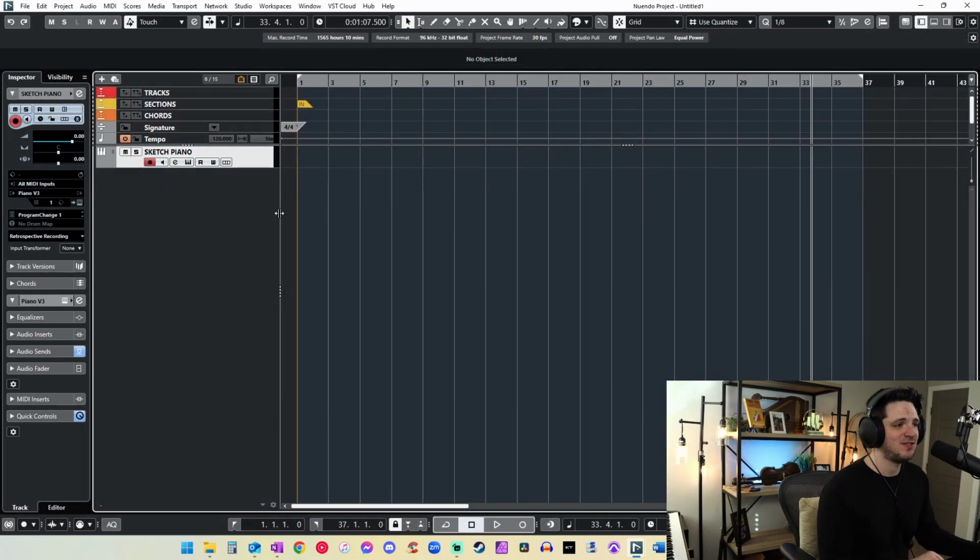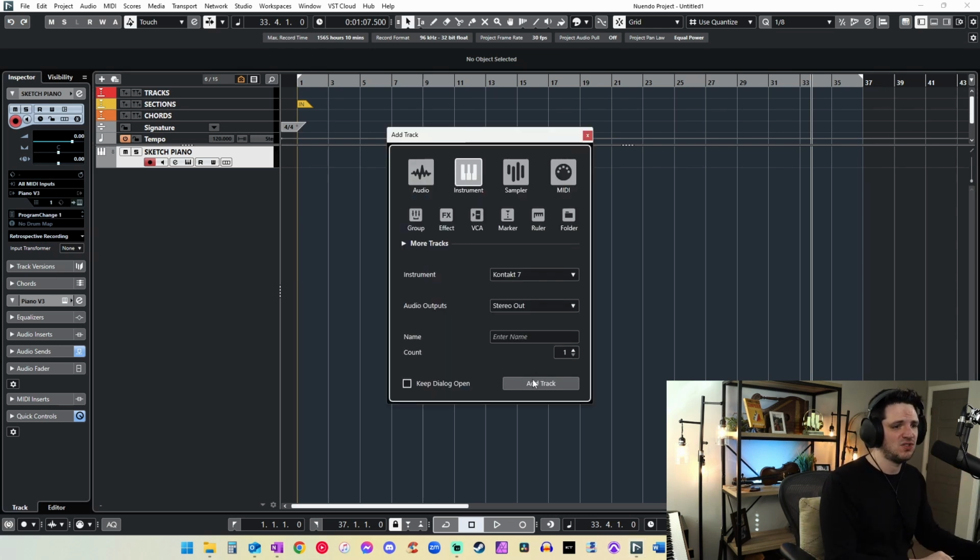You'll notice that it is very simple on purpose, but it's very specific, and this is how I can open up a new session and just start writing. And very easily, because I have key commands, I can just start adding stuff. I can open Contact, I can open up Omnisphere, whatever. I can just start loading my instruments one by one.